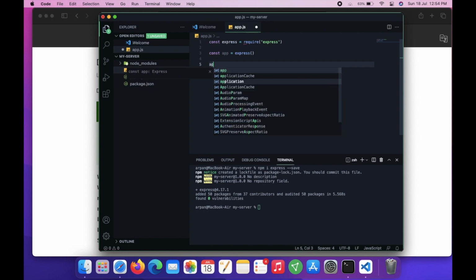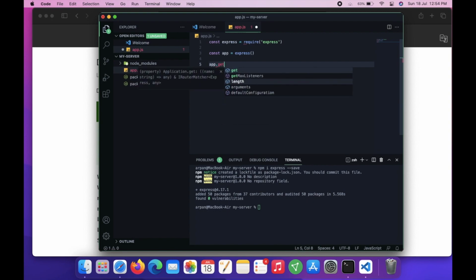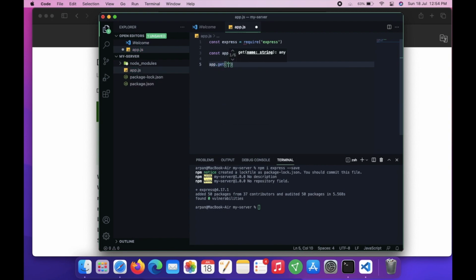For that we will add app.get route, and here will be an arrow function with request and response.